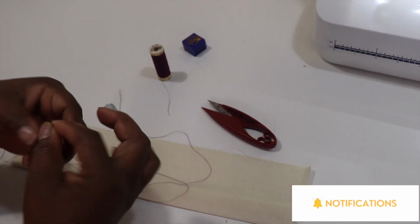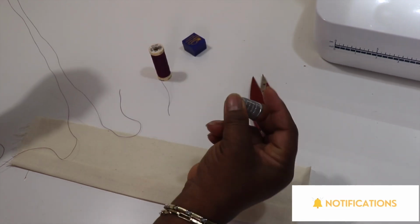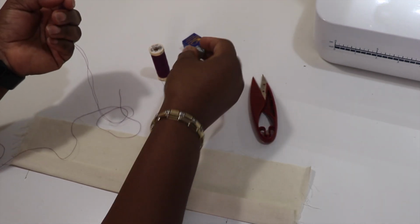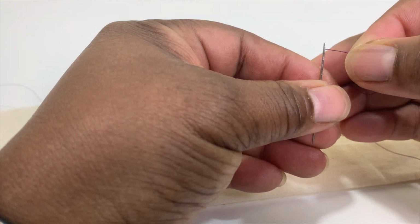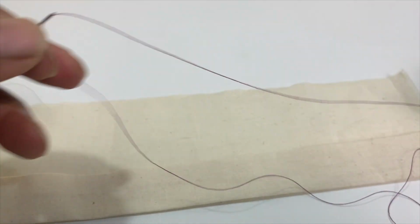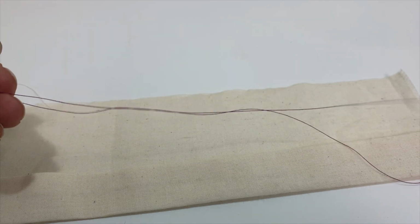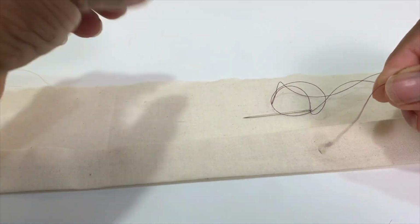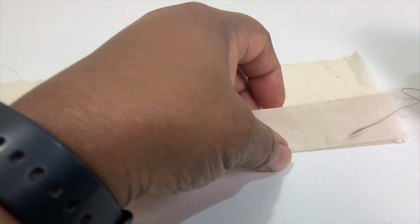All right. You're going to need a pair of nippers. And if you want, you can use a thimble to protect your fingers. It depends on you. So I'm going to go ahead and thread my needle. I don't want to have a lot of thread because I don't want it to get tangled. Or you can use the thread conditioner as I showed you. The first thing you're going to do is knot your thread. Just give it a little knot. We don't want the thread to go through.